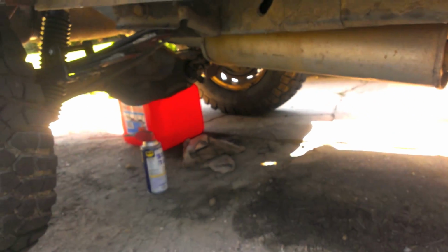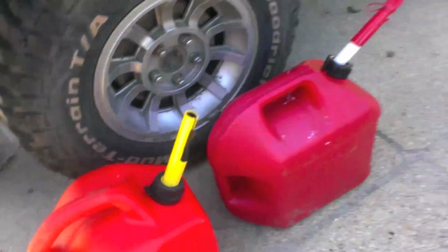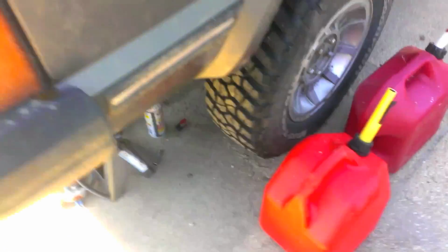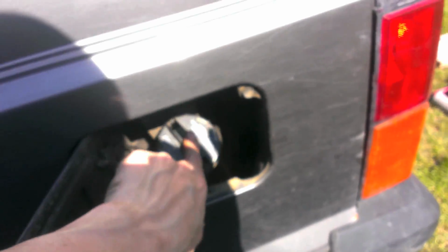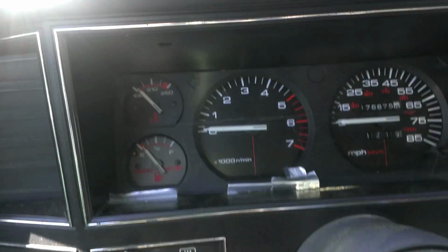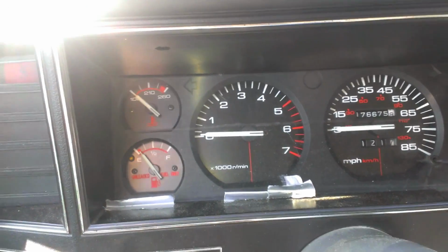It's a lot easier if you have someone on the other end to let you know when your gas tank is full, but this might take a little while. Alright, filled this one all the way up, filled that one about halfway up, and I topped this one off, so the gas tank is empty. Also, again, you're going to want to make sure the cap is loose so that it doesn't create a vacuum in there. You'll know when the pump's done because you hear it bubble. That's what my gauge sits at when it's at 0. I don't know, it seems a little high.